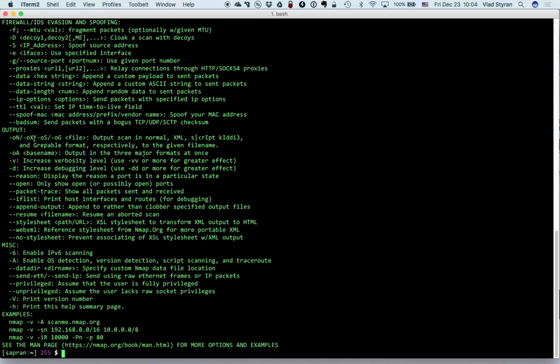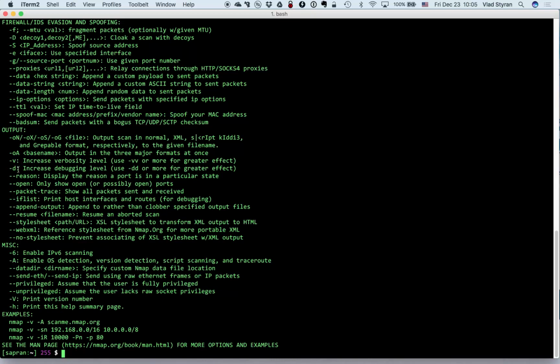XML will be what it is, XML, and normal output is what you normally see when you run Nmap. It will still produce some output to the console, but different verbose output and everything that you see on the console will be mirrored to a separate file.